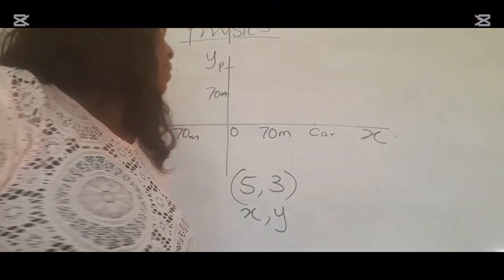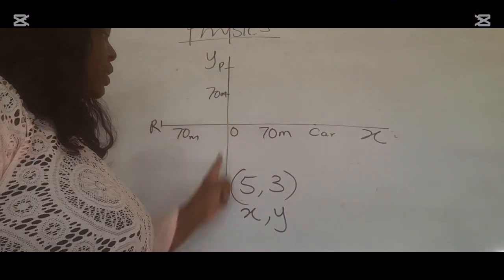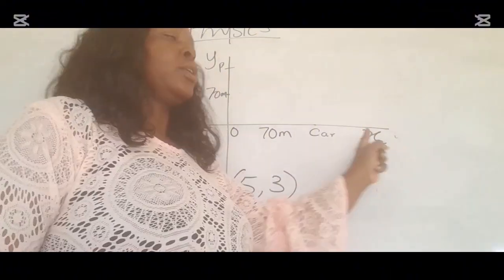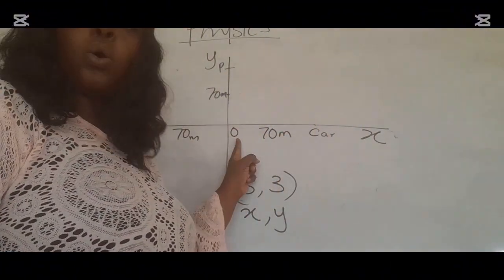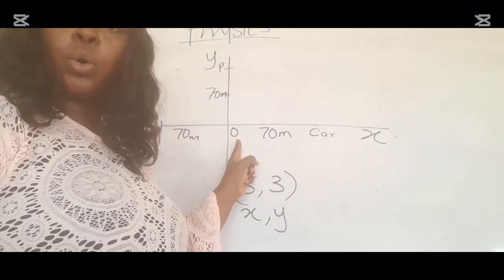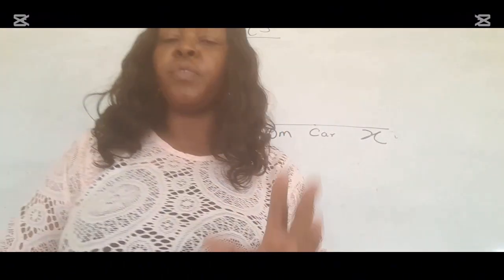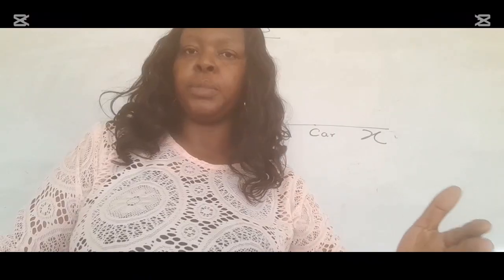What we do first of all is to locate two lines. We can see here two lines. This line is the vertical line, and here is the horizontal line. Where they meet is usually called the origin. Okay, so we can determine the position of any object from a reference point.